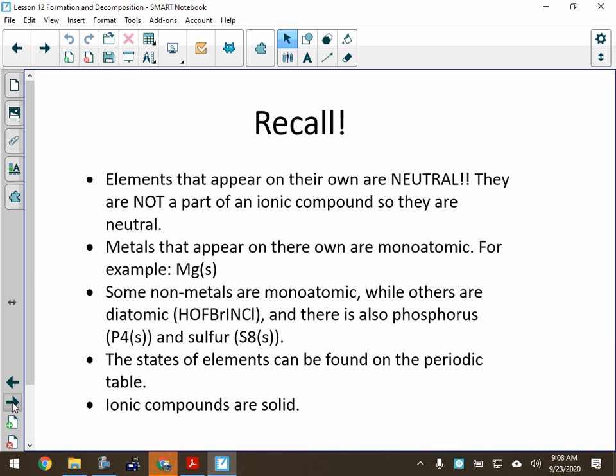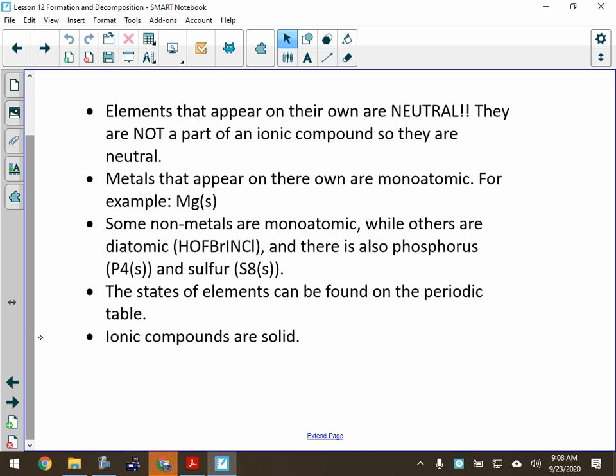Metals that appear on their own are monatomic, for example, magnesium. Non-metals can be on their own, for example, carbon, okay? Silicon could be on its own. Arsenic and selenium are on their own, but quite often, remember, let's get our periodic tables out. You're going to need those today for a lot of things. Quite often at the top of your periodic table, you have a list of elements there, right? And we call that Hofbrinkel in some cases, or I like to call it I Have No Bright or Clever Friends, People Stupid, yes?